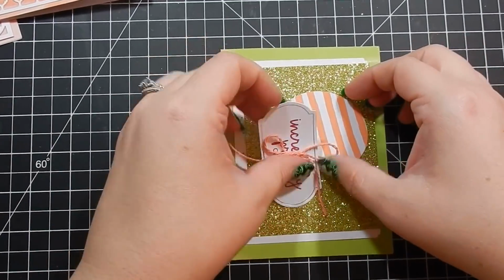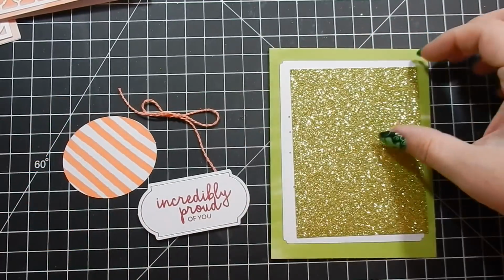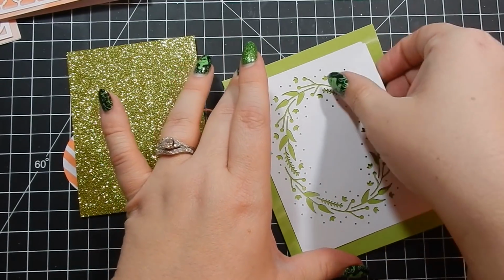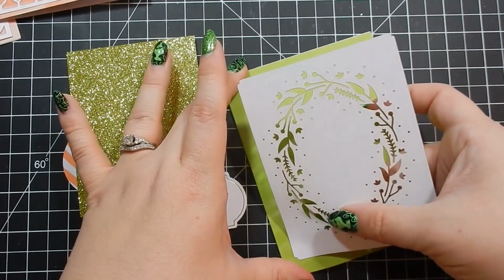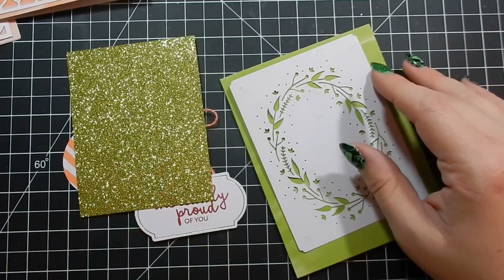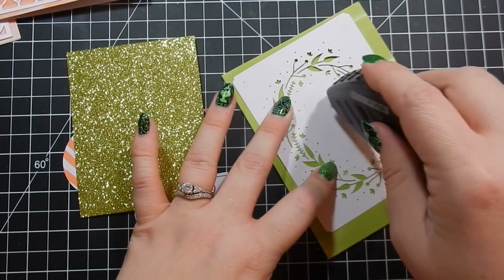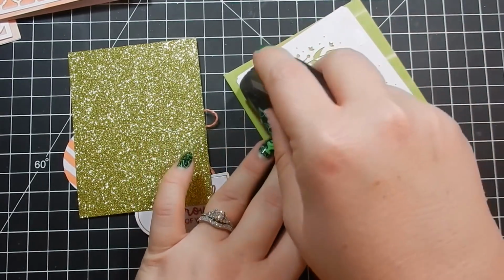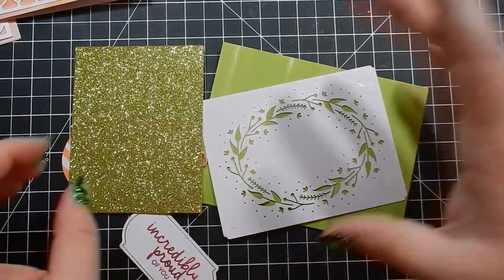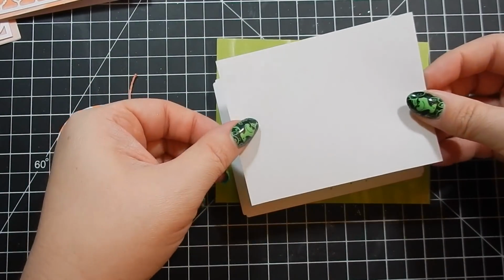Okay, so I'm going to start with this card first, and I had put together all the other cards except for the 4 I'm doing with you today, and I made a mistake. I forgot about these panels, so I'm going to hopefully be able to tear this up. I had just used the adhesive dots, so to make things easy for me, since I made a mistake, I'm going to add some adhesive. And you could do this instead of the adhesive dots. At times, I'm not a fan of the adhesive dots. I just like to use regular tape adhesive, but for this we're just going to use the regular tape adhesive so I can fix my mistake.